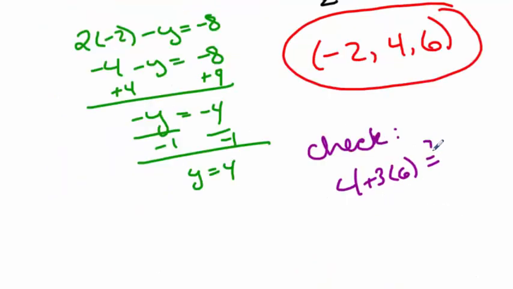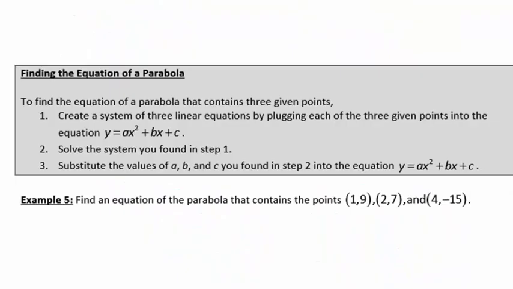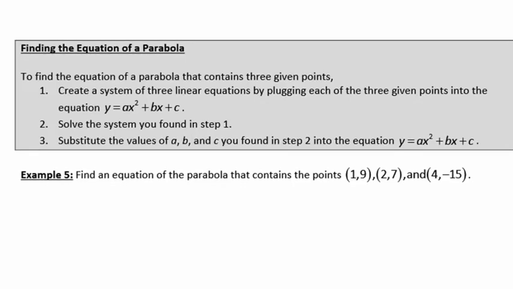And I want to see if that's equal to 22. So 4 plus 18 is 22. So in that equation it checks. We should check in all 3 equations to be sure, but I verified at least the y value by checking in that equation. Next we have an application of 3 variable systems.